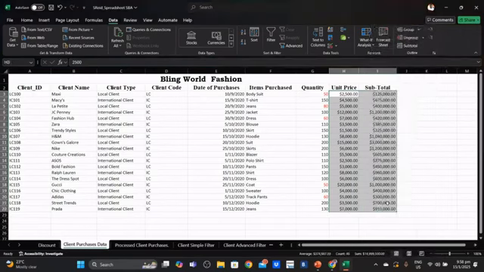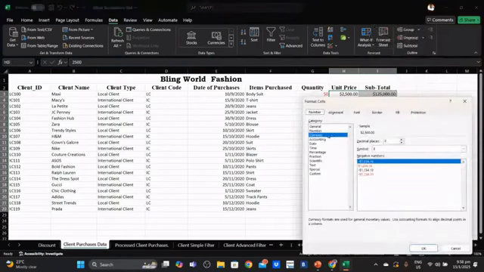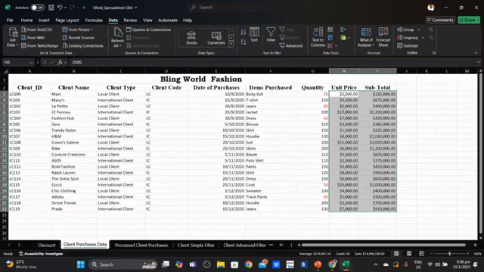We select format cells and we go to currency, and as you can see, mine was already formatted using the currency format, and you select OK. So I did not go ahead and type in any of these dollar signs. It is because the number is being formatted, hence the reason why it has a dollar sign. So you're not supposed to type the dollar signs.